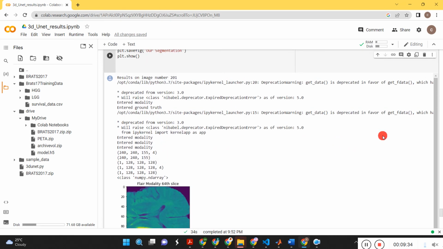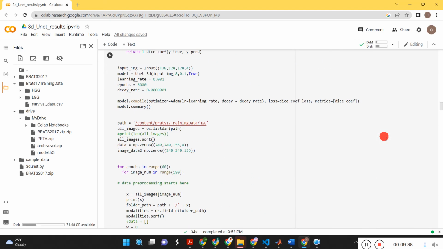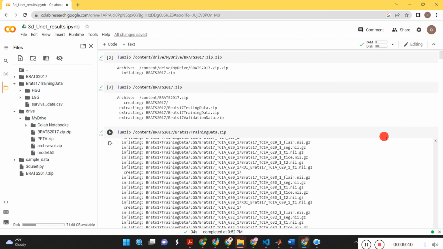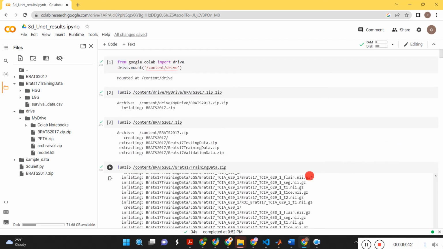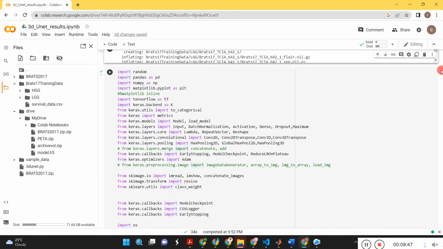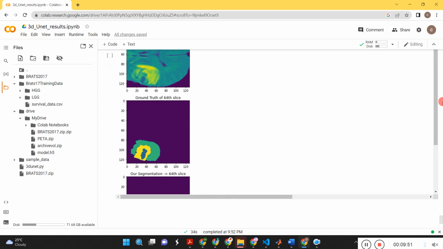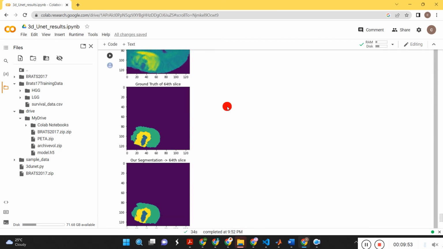So this is how we train and test the 3D-Unet model for 3D data. That is the 3D data, that is why it is in the form of NIfTI. Hope you understood everything I said here. You can also try it for other 3-dimensional images by using this 3D-Unet.